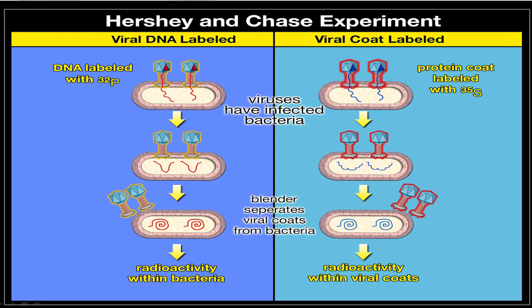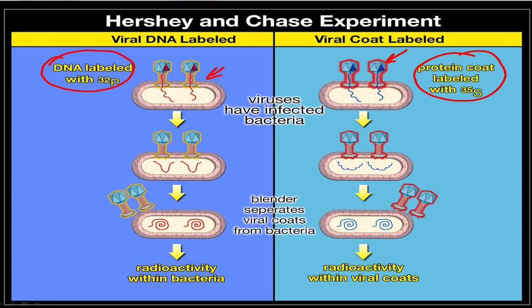So what we did in this picture was draw the radioactive part in red. You can see that these are side-by-side experiments. Firstly, on the one side, we had phages that were grown on the radioactive phosphorus, labeled with P32, and that means the DNA is labeled, which is why the DNA is colored red. Over here, you have the viruses that were grown on the radioactive sulfur, which means that the proteins are red, which is why we made the coat red in that case. Since the viruses are injecting the DNA, let's keep track of the radiation.